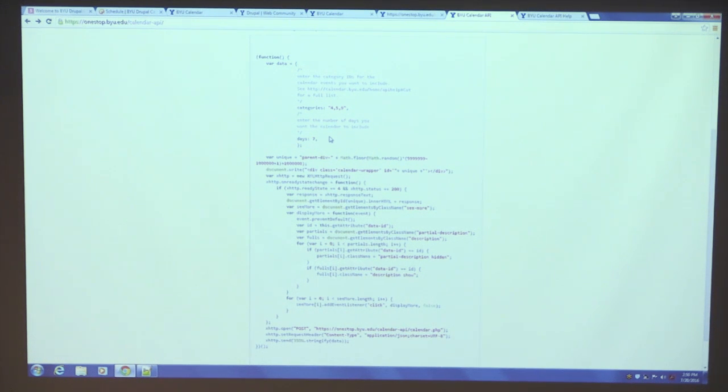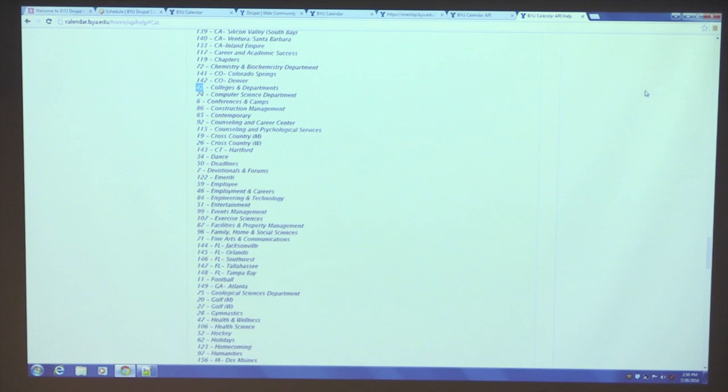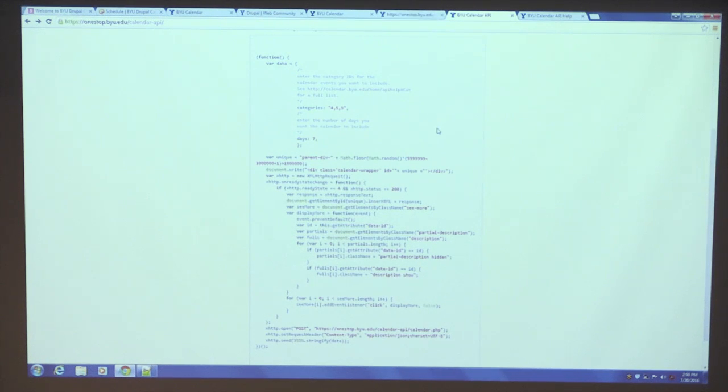So are you anticipating leaving that calendar.php file on your one-stop site? Yeah, right now it's being hosted at one stop, calendar-API, and that's where we have that. Right now that's working, but you can just copy the script and run it on your own server. And if you want to make changes to the layout, as far as how the JSON gets parsed and turned into HTML, you're free to do that free of charge. But again, a burrito or something would be appreciated.